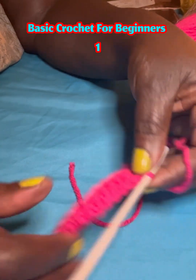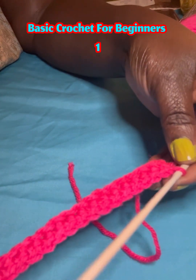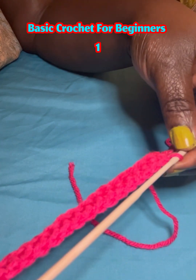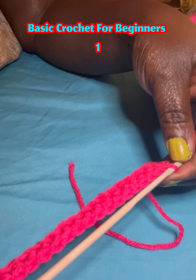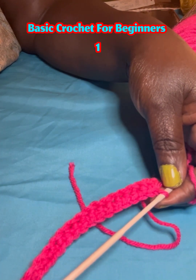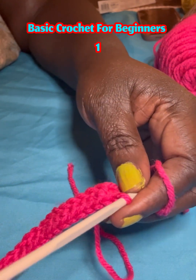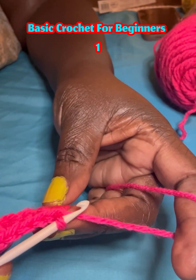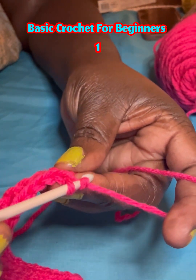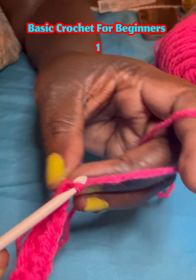We are going to turn. The turning is sometimes difficult. If you want to make a big table cloth, you make about 30 of these chains and then work through them — do the same thing I'm teaching you, 30 or 40 chains if you want the project to be very large. Before you turn, take one chain like this.